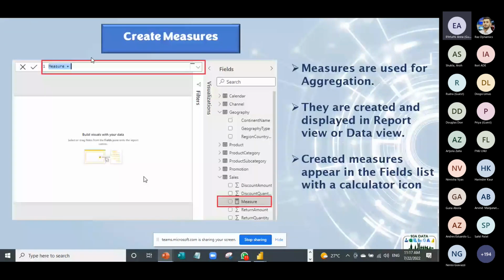We'll also look at how to create measures. Measures are used for aggregation. They are created and displayed in report view or data view. Created measures appear in the field list with a calculator icon, as displayed on the screen.